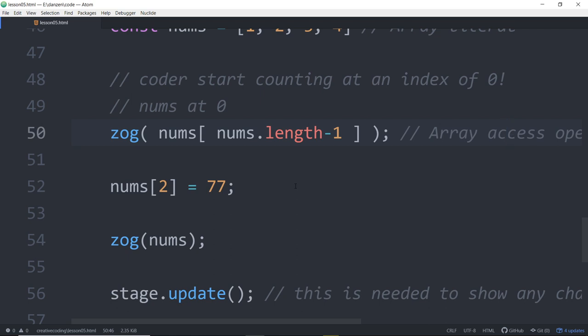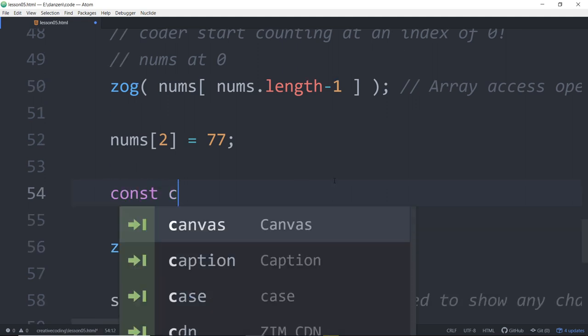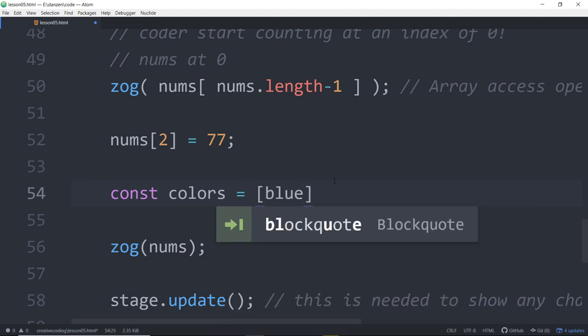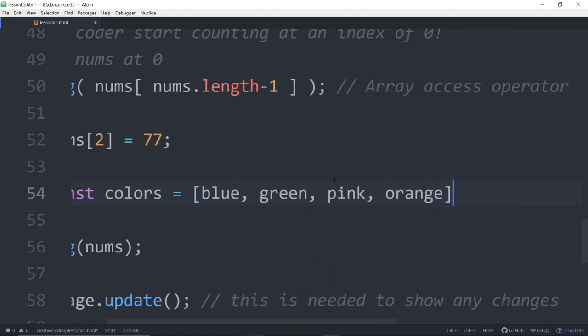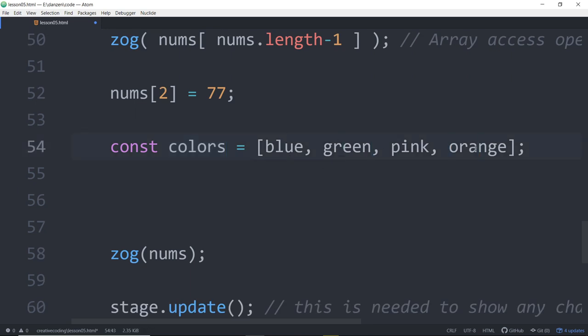How would you get a random? Well, you know what? Let's see some colors. Let's see something that we can actually see aside from numbers. So we would say const colors is equal to an array of colors. Blue, green, pink, orange. There we go. So there we've assigned a new array to the const colors. Now that doesn't mean we can't change the colors inside here. Const just means we won't store a different object inside of colors ever. Ever again. Well, this app runs. Anyway. Okay, so blue, green, pink, orange.